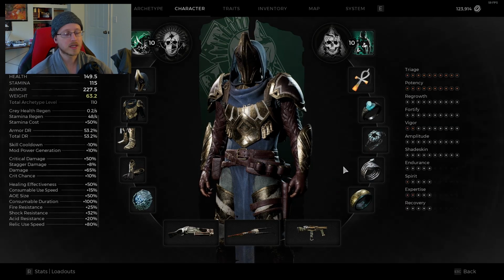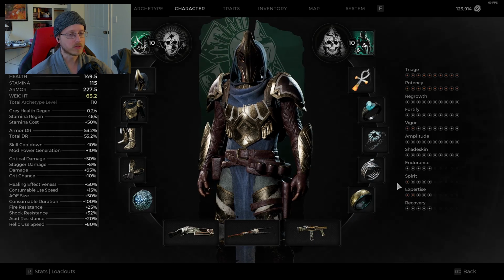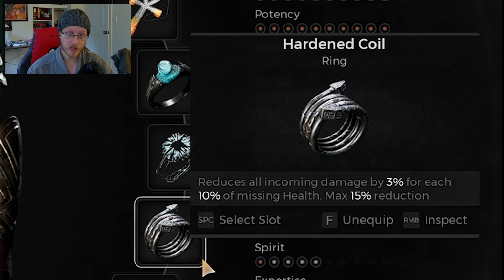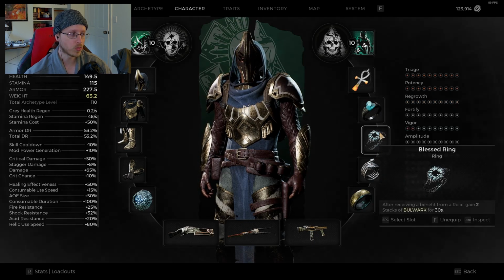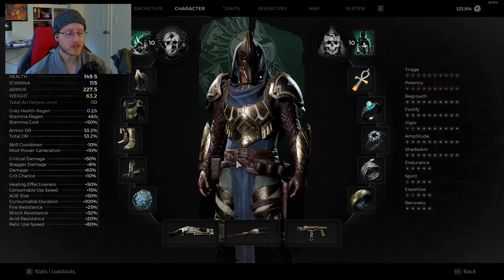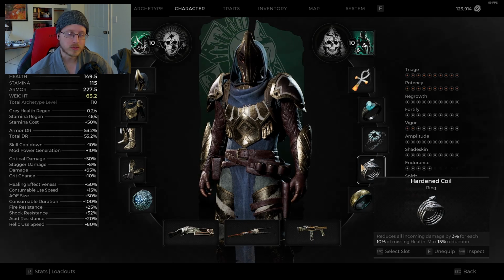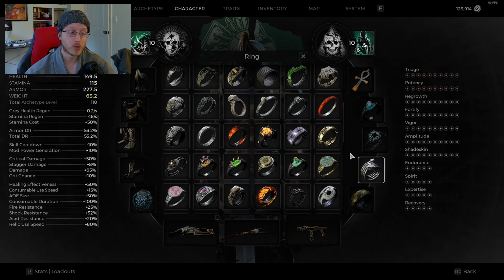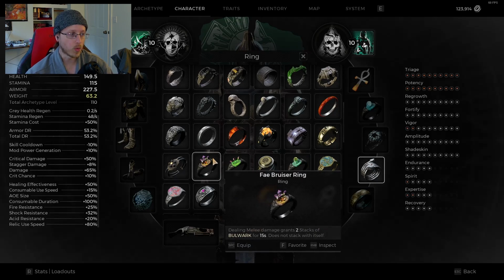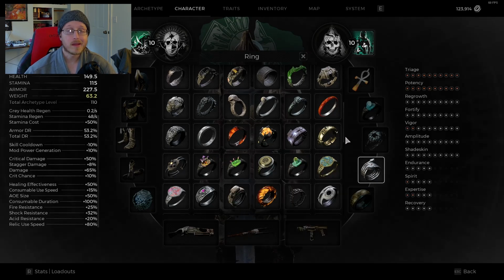And then these last 2 rings, I've swapped around a whole bunch. So really, at this point, you can use whatever you want. But I would strongly recommend the Hardened Coil, because as we get lower in health from trading with our enemies, we're going to get more damage reduction. And so with full stacks of our Hardened Coil and 2 stacks of Bulwark, we're going to be up to like 71% damage reduction, which is a lot of damage reduction. Now, if you don't want to use it, you could use kind of whatever else works for your build. Maybe you really want to focus more on some melee stuff, so then you could use the Fey Warrior ring for more melee damage, or the Bruiser ring to give you the stacks of Bulwark. Maybe you just want to use anything else that's going to fit your playstyle.